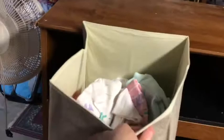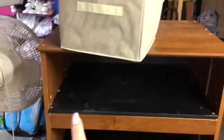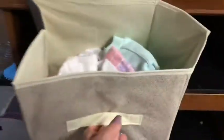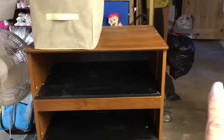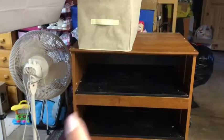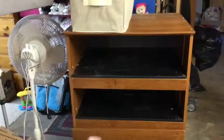Okay, I got these from Dollar Tree. They have different sizes. This is the taller square one. It will not fit in here, but they have different size ones, so let's see, it won't fit. It's a little too tall. So if I get the next size down of those, I can put those bins in there. I can put bins on top. I can probably put two up there, but if I get the next size down, I can put those in here to use as drawers also, or baskets. I could do baskets too, that'll work.